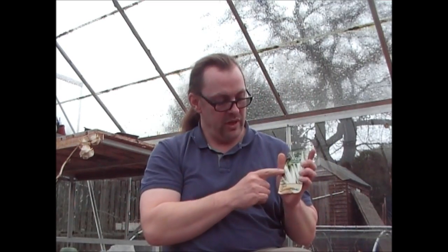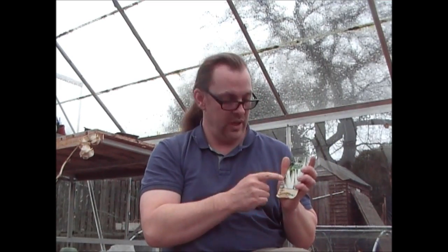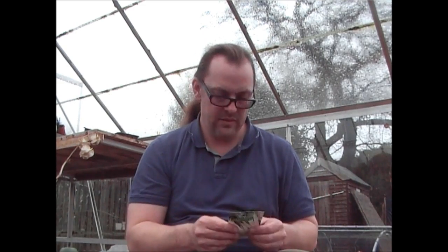Chard's really nice. You can eat the stalks, or you can eat the leaves, obviously, or both. In the UK, we typically eat the leaves, like spinach. In France, they typically eat the stalks themselves. But I like to chop it all up together and eat the lot, to be honest with you. Again, that can be sown outside from April to July. These are a little bit more frost resistant than others. So I'm going to be growing some of those.